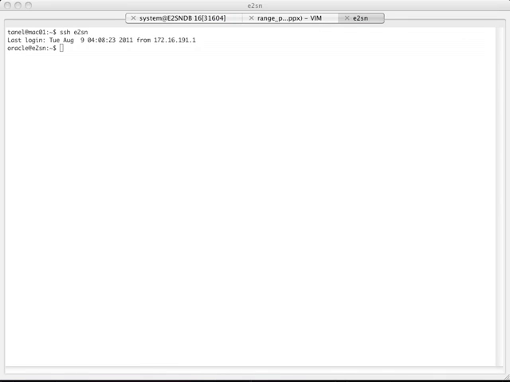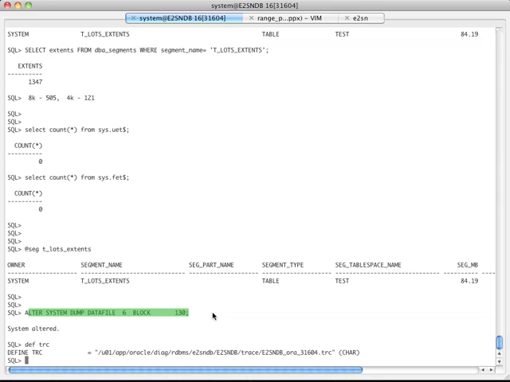So, someone asked: what if the header block gets filled up? This is exactly why the extent map blocks were created in 8.0. In Oracle 7.3, when you reached the maximum number of extents because the header block got full, you couldn't extend that table anymore. Your table could not grow because there was no more space to put the next extent pointer in the segment header.